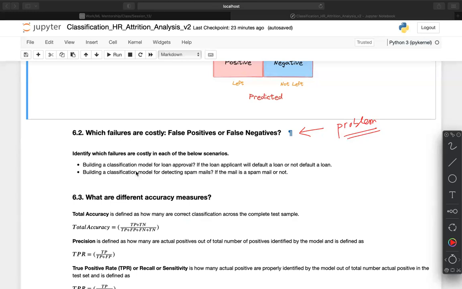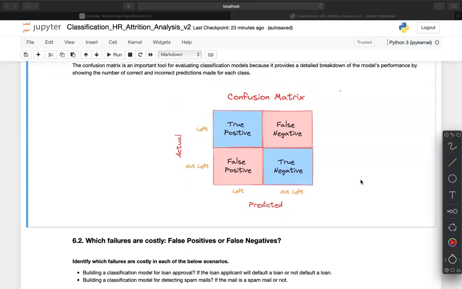For example, building a classification model for a loan approval, if a loan applicant applies for a loan and we have built a model to predict if the applicant is likely to default the loan or not default a loan. So let's look at the case like this. For example, we can say, rather than left and not left, in this case we'll say default or not default.